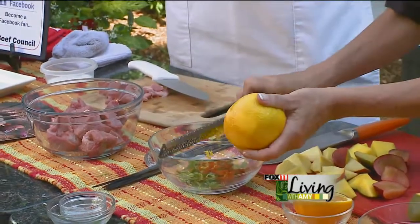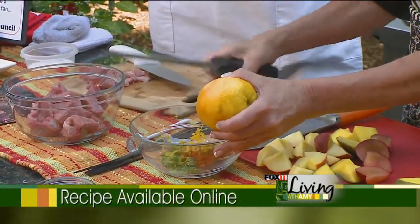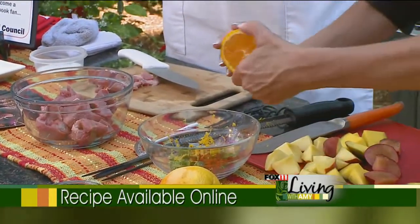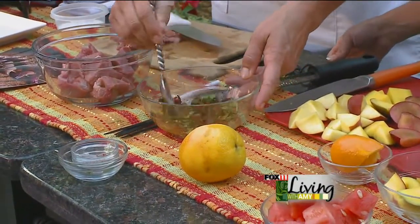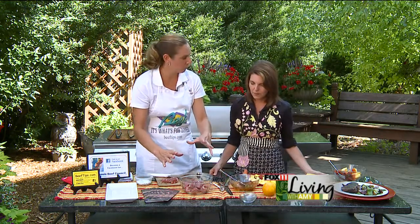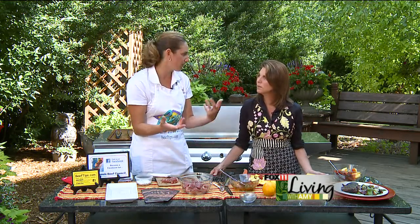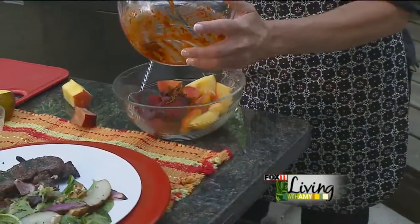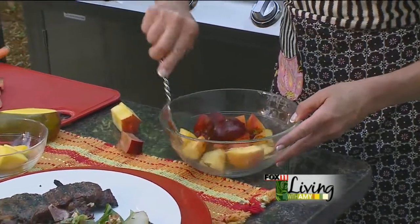A little bit wet with the orange juice. There's nothing that smells better than orange zest — with the orange juice and the zest it gives it a really nice, spicy, citrusy flavor. Just mix that up. How much ahead of time do you need to do this? For flavor, 15 minutes to two hours. At home you could chunk up your sirloin, throw it in a Ziploc bag, chunk up your fruit, put that in a second Ziploc bag, divide up the rub into each, and let it sit in the refrigerator one to two hours. No oil needed — that is it. Then we skewer them.